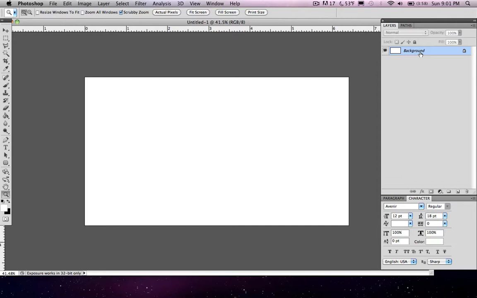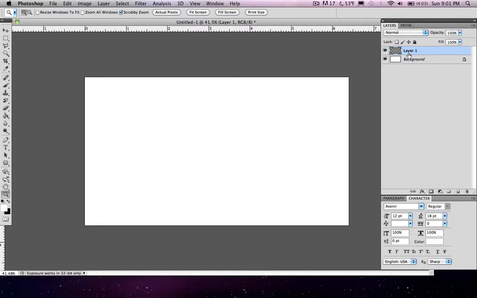And we're going to do something very simple here. We're just going to make a simple shape. We're going to make a circle and we're going to fill it in with color, and that's where we're going to start with today. So, all we have to do to start this is, when you're on your layers palette, go down to where it says New Layer, and you'll click that. And you'll notice that a new option came up.